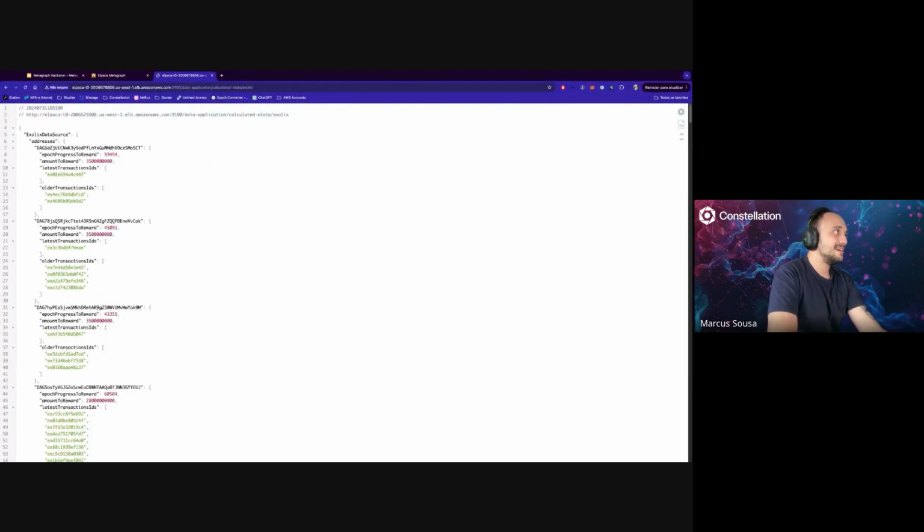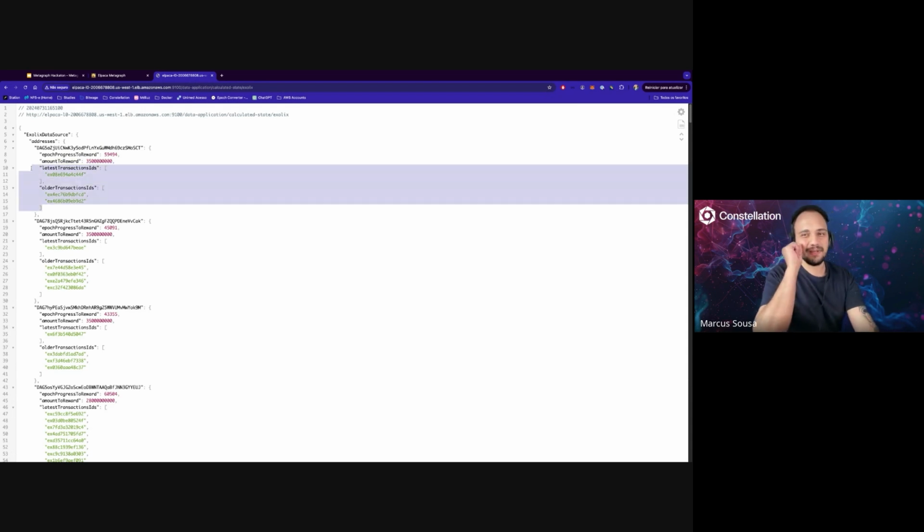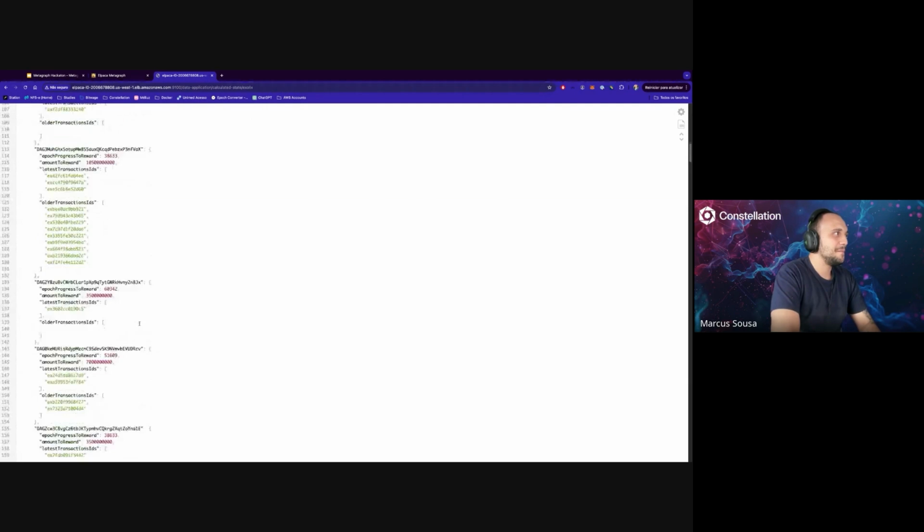Right here, we have the reward address. We have the epoch progress that we should reward, the amount that we should pay, and the latest transaction IDs. This is used to avoid duplications, so a user cannot be rewarded more than once per swap. I cannot be rewarded 35 Elpaca if I have the same swap on different days. So we validate against the older transactions right here.